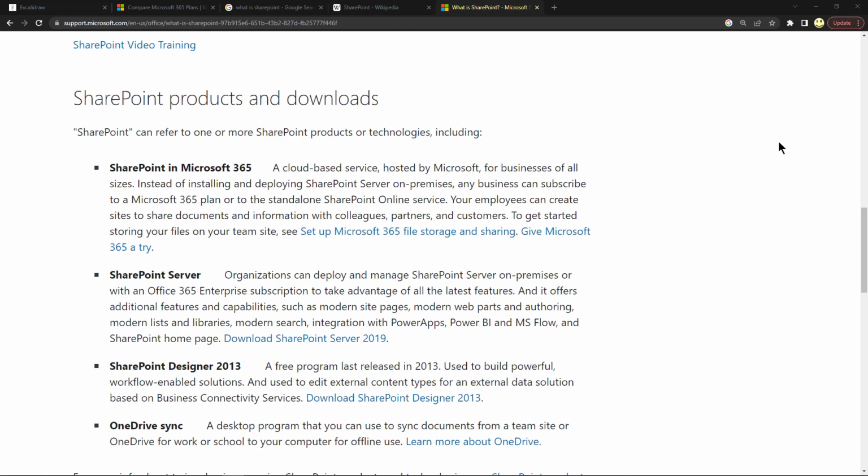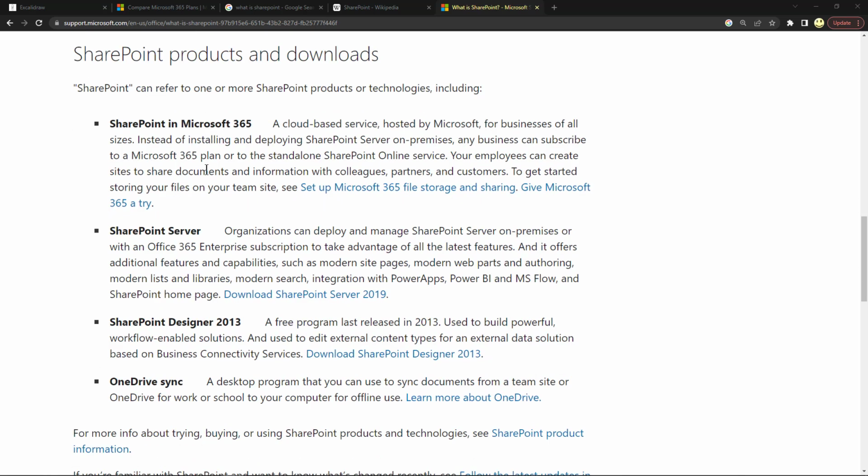I pulled up a page here from Microsoft itself, SharePoint products and downloads. SharePoint can refer to one or more SharePoint products or technologies, including SharePoint in Microsoft 365. That's mostly what we are talking about, which is a cloud-based service hosted by Microsoft for businesses of all sizes.